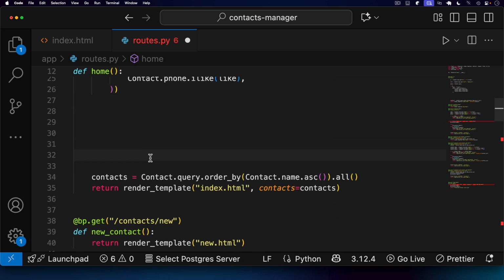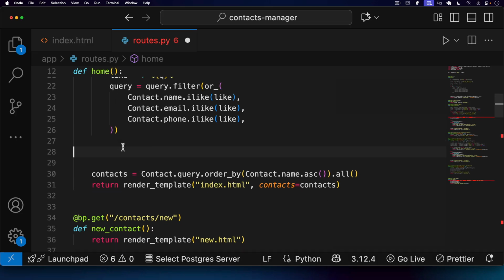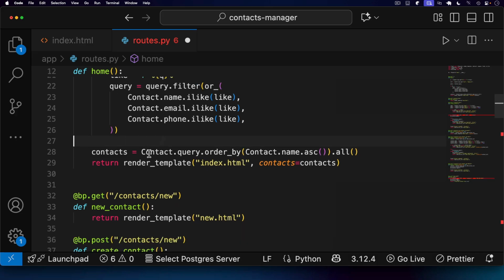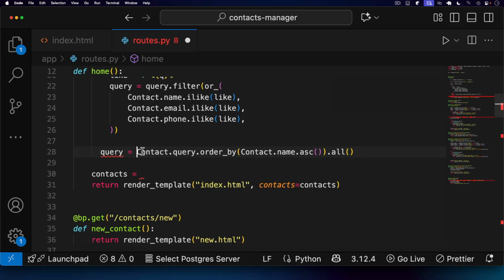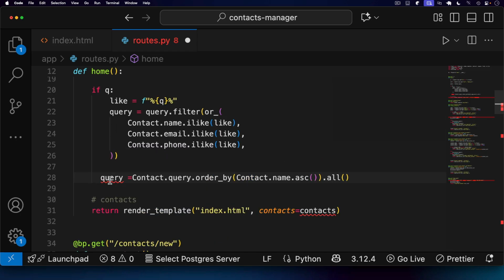So we're going to change this a little bit here. I'm going to go on top here. Let's create a query here, and I'm going to put that in there, just like this. We're going to leave this here. I'll show you what we're going to do with that in a minute. This needs to be matching this if statement right here. Okay. And I'm going to put an if statement here. I'm going to take this off.